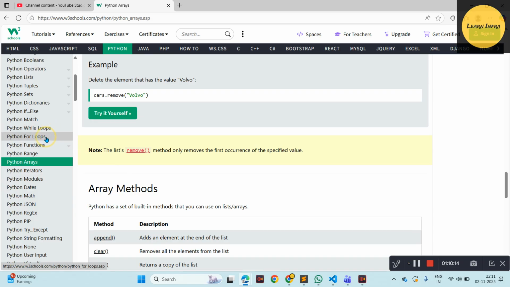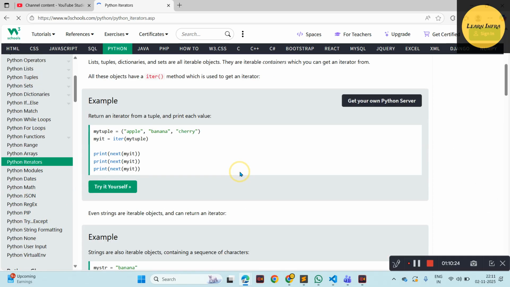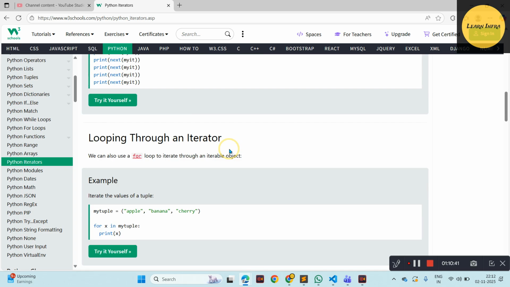Okay, you can see here while loop, for loop. We talked about this, right? You can see here for x in this, if x equals this, condition statement, break. We talked about break and continue. You have to know that. We talked about Python iterators. You can see here iter. I did not talk about this. It is the iter function they're using. So when they're using next, it will go to the next value. That's what they're using. It's a built-in method that Python has. So I did not use it.